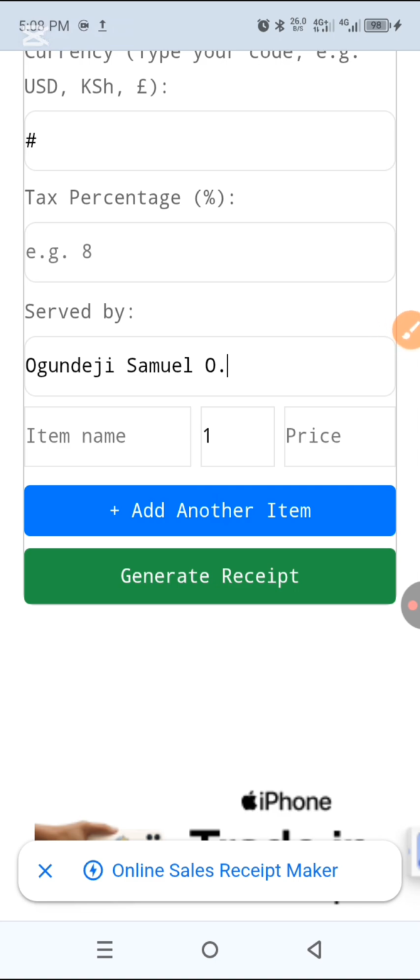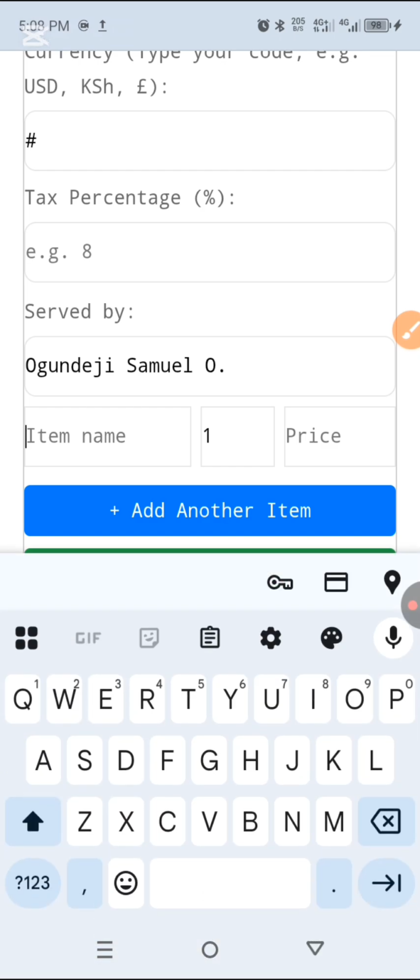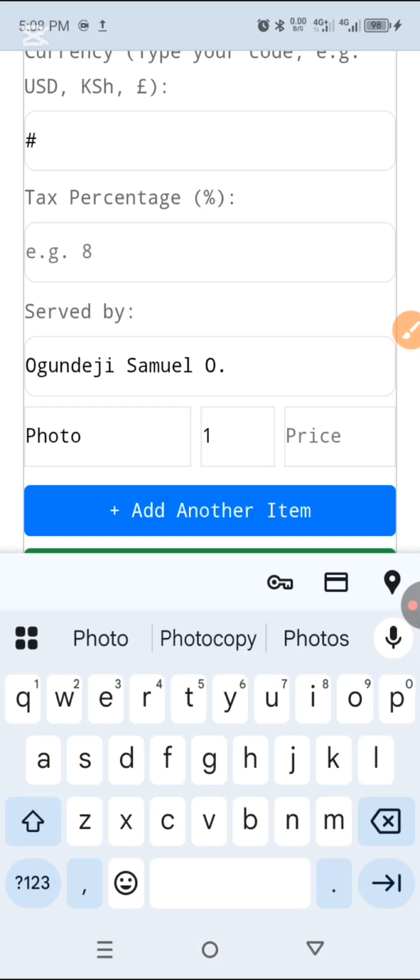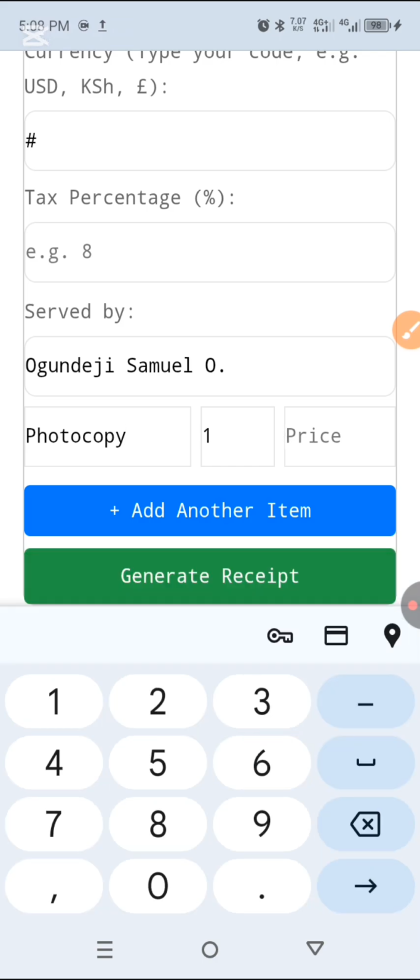For example, I'm giving you this update from a business center, like a cafe. So that's why some of the details I'll be entering now are just to show you what we are working on here. So let me just put photocopy. So that is photocopy. Then for the unit price for one, you go to the price. We make photocopy at 100 naira. You understand? So you just include the price, 100 naira.